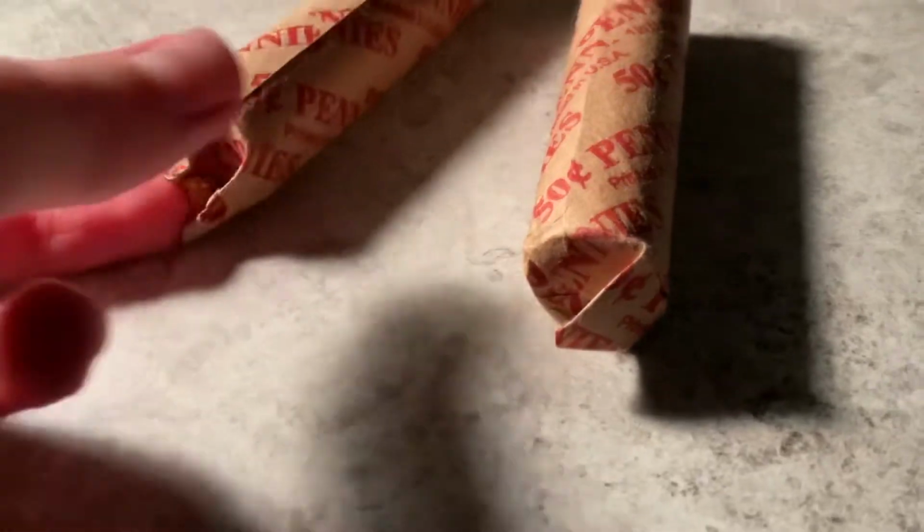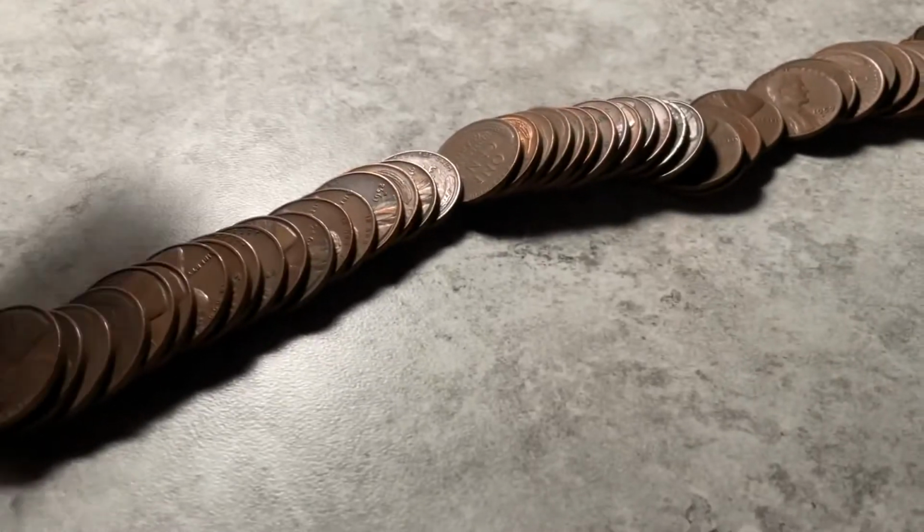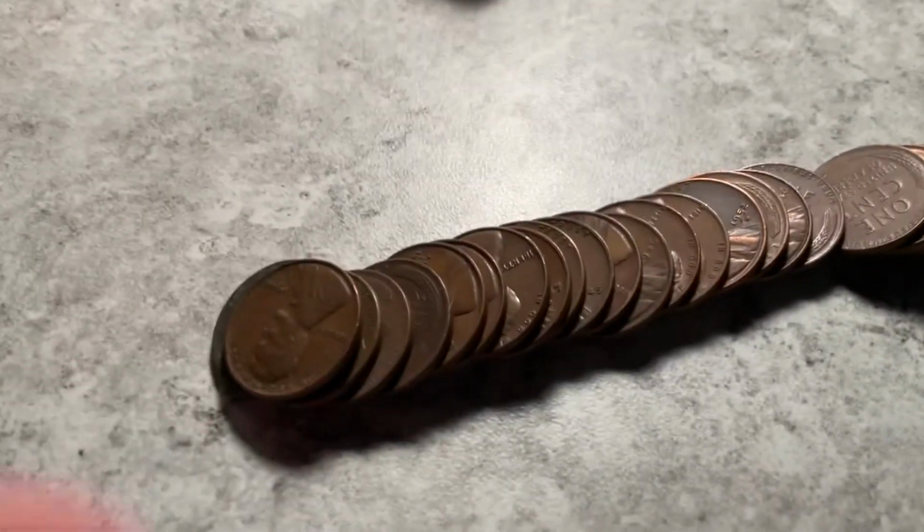Again, guys, you know what we're looking for. We're looking for ones that are at least 100 years old. But any Wheaties good, you know? Okay. So let's see what this roll has for us.